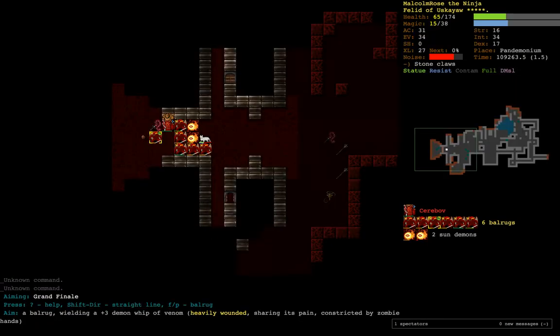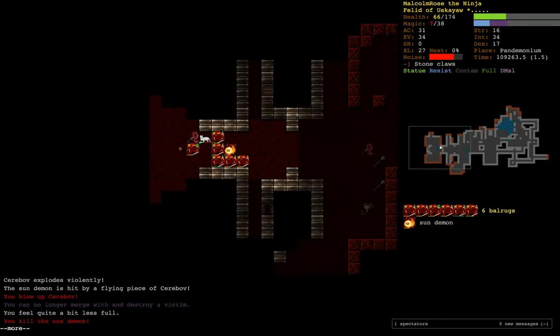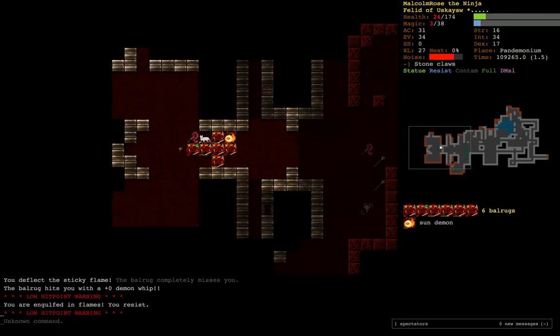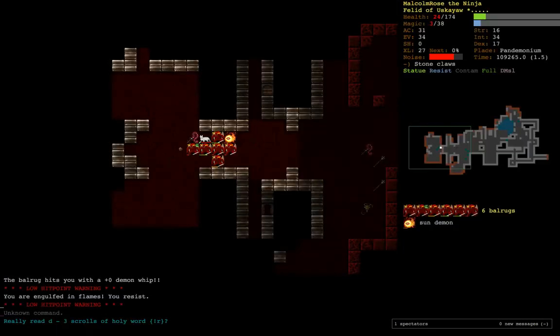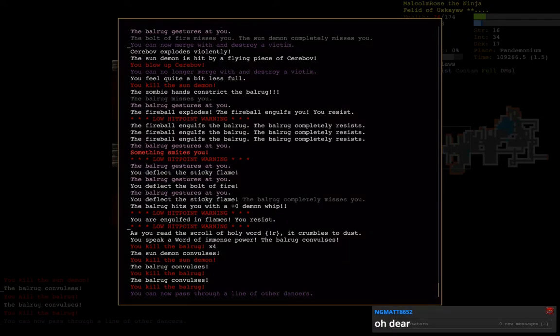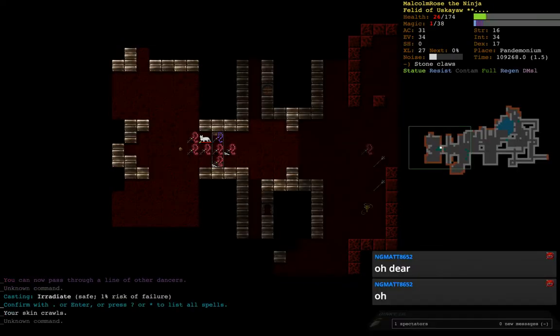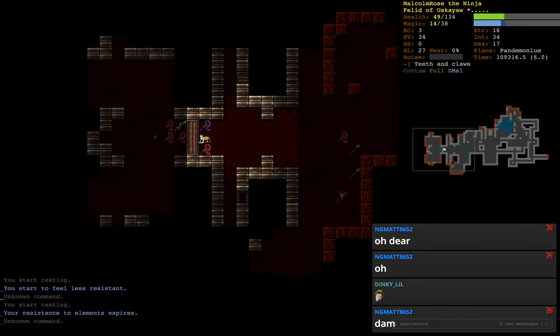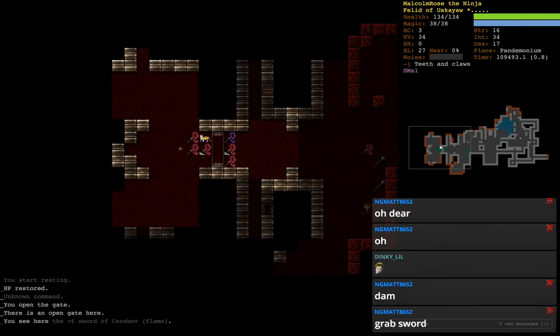Grand finale, 12%. Bye-bye, buddy. We're getting owned. Getting owned now. Well, holy word. How about that? Do I know how to put on a show or what? 24 hit points, 4 mana. Holy word to finish him off. It's pretty cool, right? I enjoyed it. I don't know about you guys, but I enjoyed it. We'll take the sword, I guess.